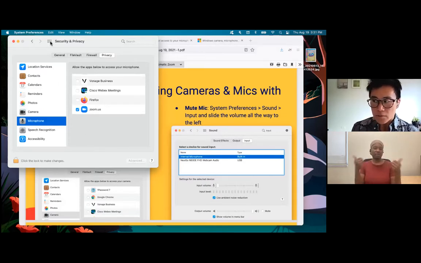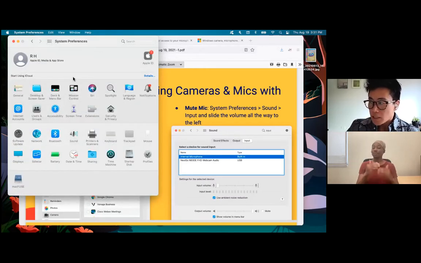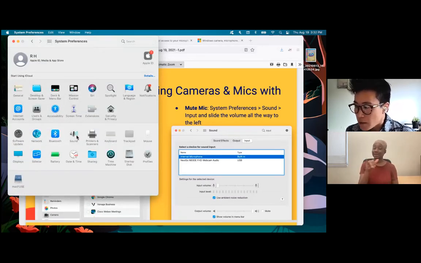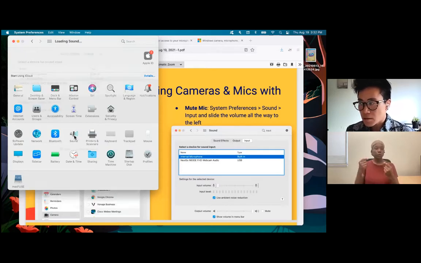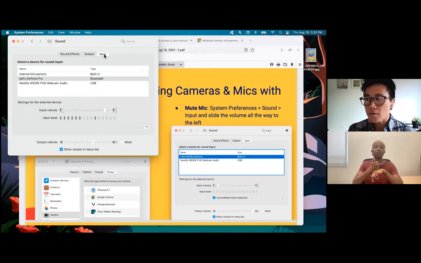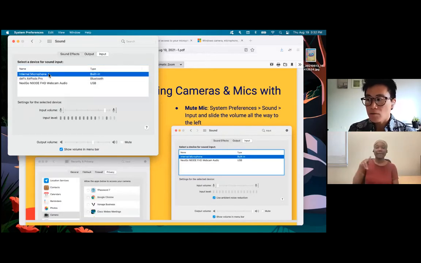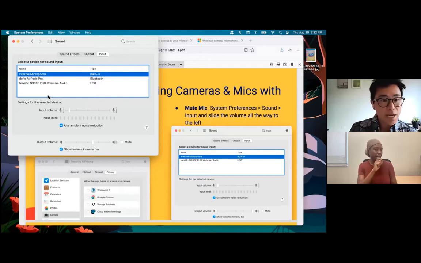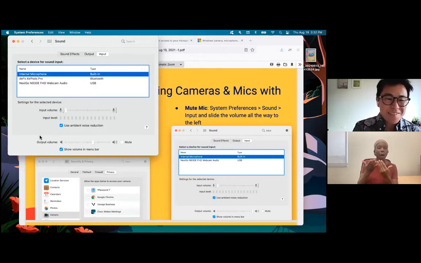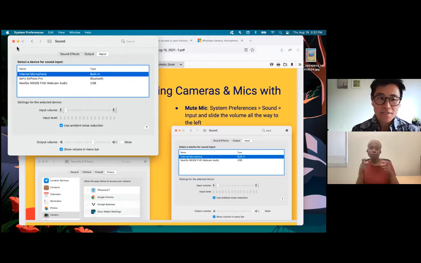There's one more thing that we can do on a Mac. This is not the same as turning off, but in our sound settings there's a setting called input, and you can choose a microphone that's attached to your computer and adjust the volume at which it's listening. So this is my internal microphone, and if I turn it up, it's listening louder, and you can turn it all the way down so it's sort of like muting. It's not the same as turning it off, but it's one more software control that we have, if you have to take your device in and you're trying to be careful.